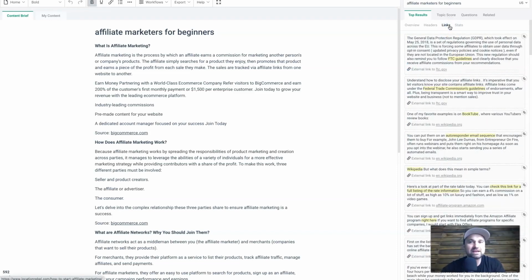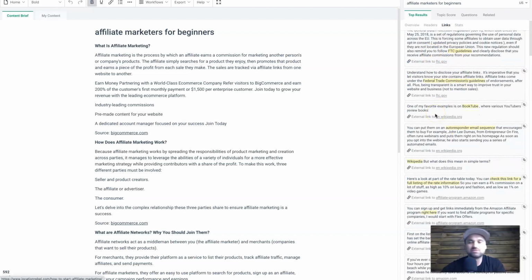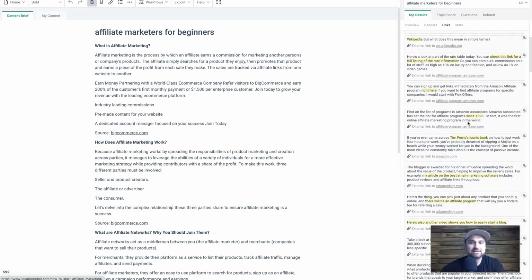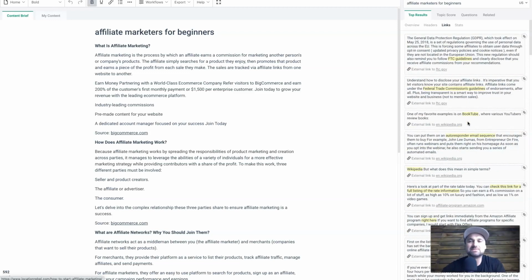But the one thing I do like is links, right? So a lot of these places are linking to different references on the internet. And the good thing about this is if they're linking to them, then you know that those websites they're linking to are usually good quality websites. And what you can do is link to similar websites. You can even link to the same ones if you want. It's probably not going to help you, but it's going to give you a really good idea of how you can link out your blog posts to the best type of sources. So you're going to get the best possible reading from Google, if that makes sense.